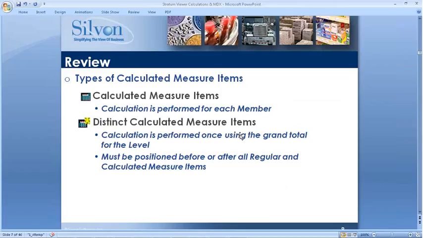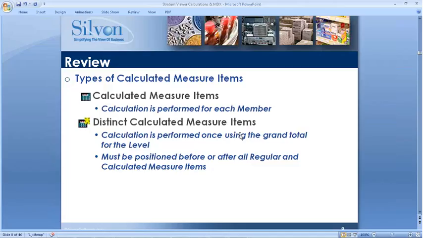Okay, so when you add a calculation, as I stated a little bit earlier, you can add in a distinct calculation. Well, what's the difference between the two? Normally when you're using time range, you won't use a distinct calculation because you're not dealing with time as a hierarchy. Time as a hierarchy does repeat calculations based on the time. If you're showing multiple years, the calculation will naturally just repeat itself across the years. If you don't want it to do that, you can choose distinct calculation, and then the actual calculation is performed once. It's not really going to repeat itself across the members of time.